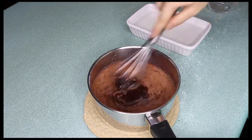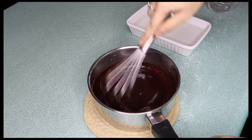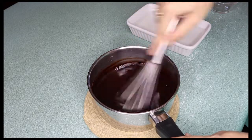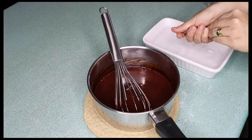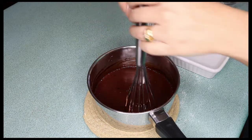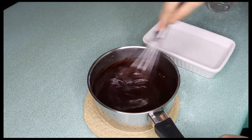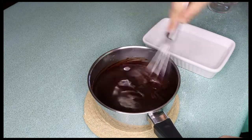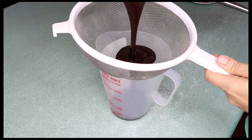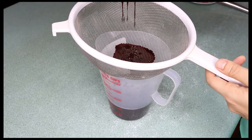Then we're going to take the saucepan off the heat and whisk in that half a cup of cocoa powder until it's all nicely incorporated and glossy. Now it's really important that we squeeze all the excess water out of our gelatin leaves, and we're going to add that gelatin to our warm mirror glaze and whisk it until it's nicely dissolved. It's really important at this stage that we strain our mirror glaze. So strain it straight into the jug that you want to use to pour the mirror glaze onto your cake.